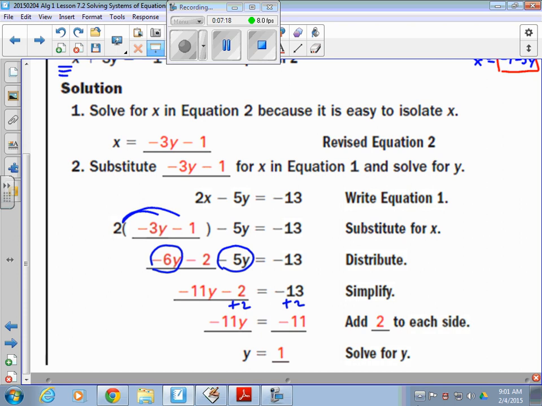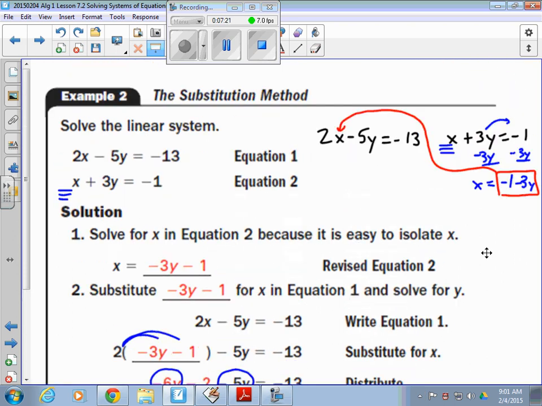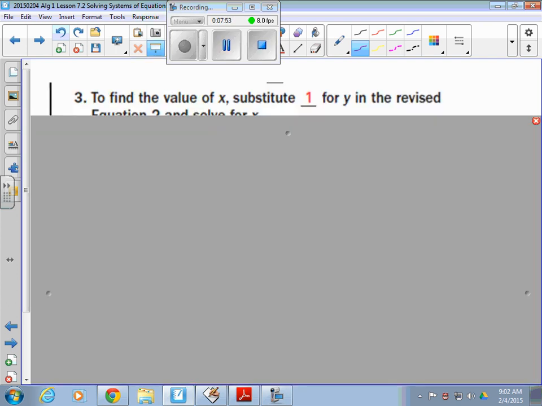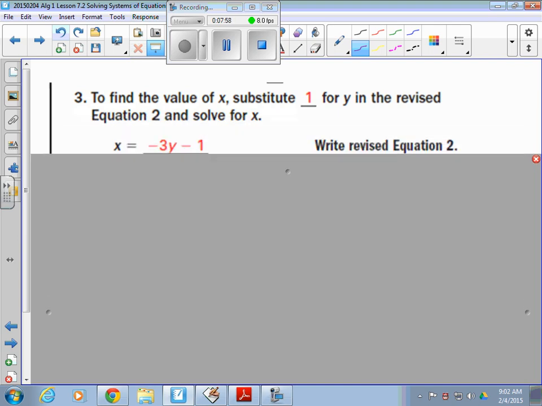So when we did all of that work, going back up to what I had written earlier, all of that work that just happened gets us to y equals 1. Once you have that value, y equals 1, you bring that back and plug it in place of, oh, we don't even have to go to that one. We can plug it into the one we worked to get x by itself. X equals -1 minus 3, but instead of times y, it's the new value of y, which is 1, and that's what we're going to do here. So find the value of x by subbing 1 for y in the revised equation and solve for x.